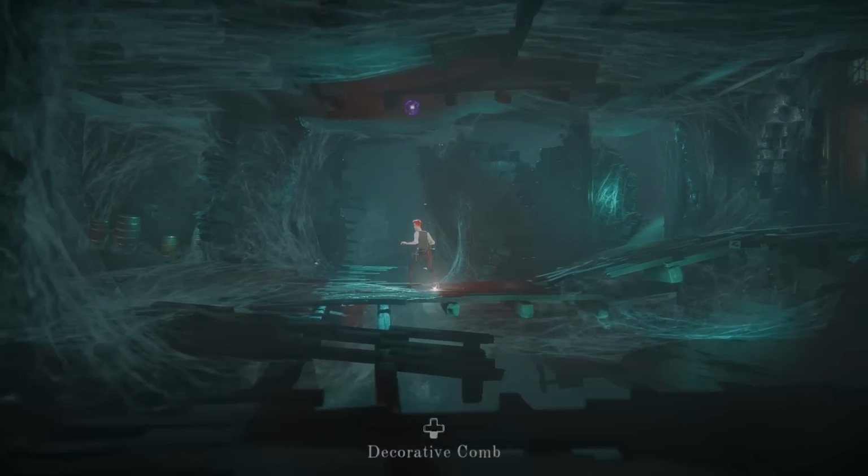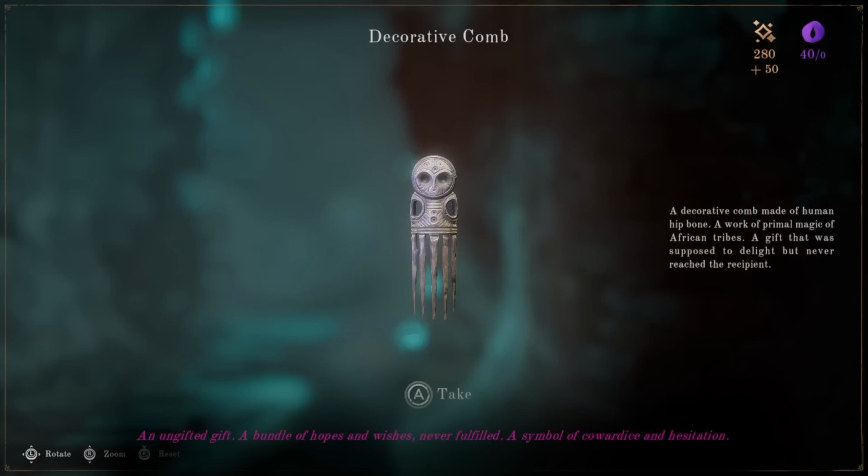Decorative comb. Ungifted gift. A bundle of hopes and wishes never fulfilled. A symbol of cowardice and hesitation. Decorative comb made of human hip bone.